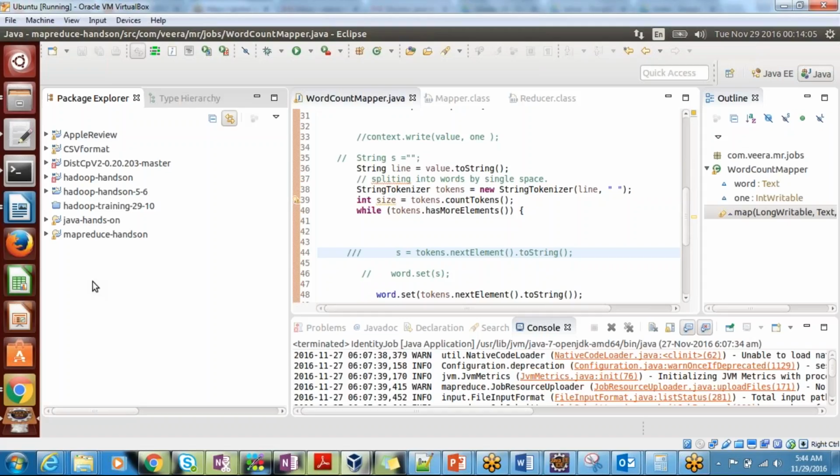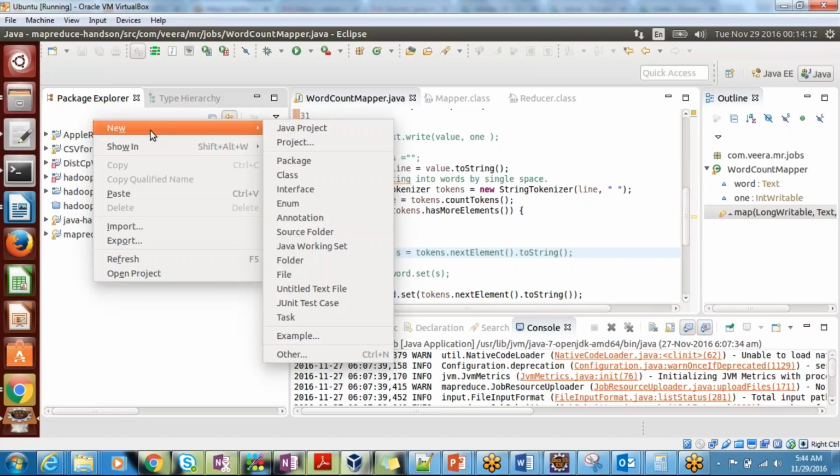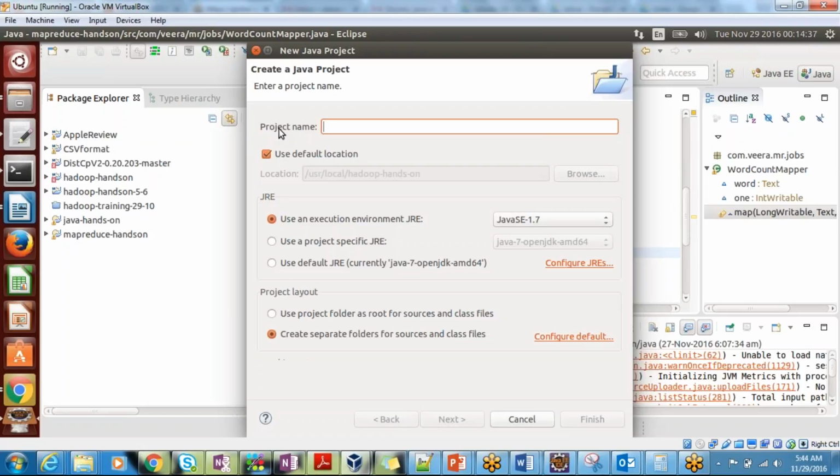When you open your Eclipse tool, it is designed based on Java. Your Eclipse tool is nothing but a Java project. Eclipse is developed using Java. So what your Eclipse tool will do is easily recognize what Java is installed in your system, and it can easily recognize those libraries automatically.